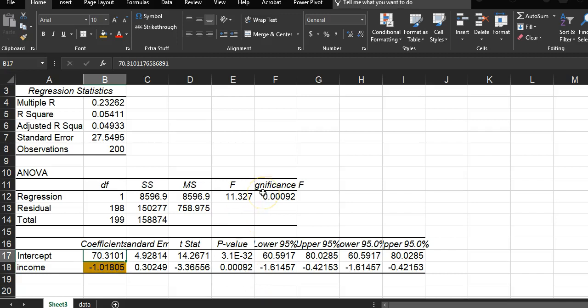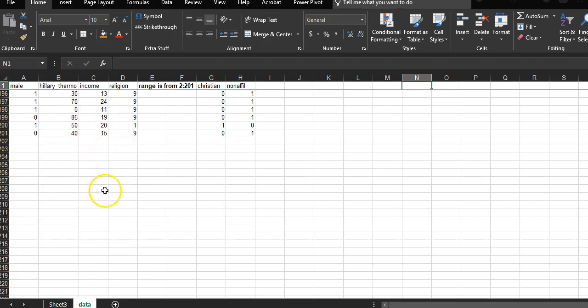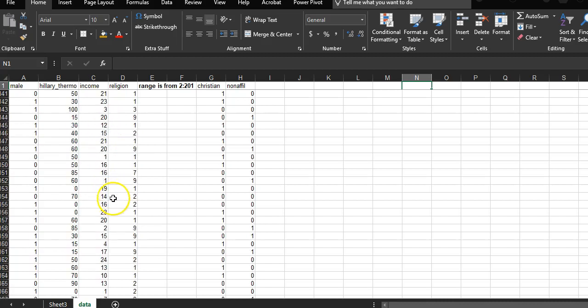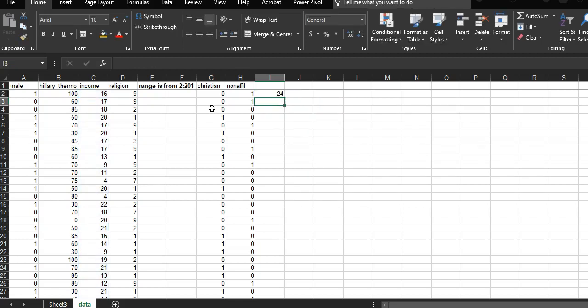Now, what if it were possible for a respondent to have an income score of 0? We know it's not possible because the income variable ranged from 1 to, I want to say like maybe 20, 25, 24. Here it's 24. Maybe it went up to 25 and we just didn't get all the data, but it looks like it caps out at, well, we could look at that easily. We could figure out the maximum by just typing max, and then doing, what is income? C2 through C201? It's 24, yeah.